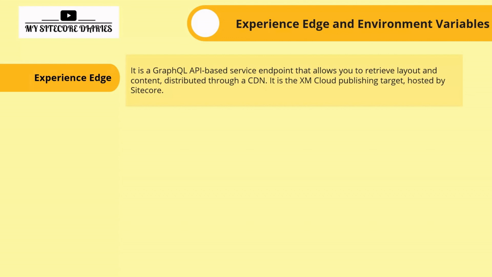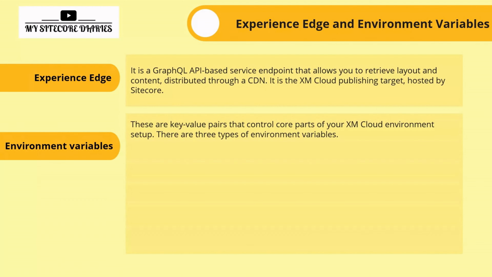So when you publish it, it goes to the Experience Edge, and from the Experience Edge, your content is delivered to the application. That can be done by the application creating GraphQL queries. They can query over the content, and the Experience Edge will work as a CDN, like a content delivery network. So you can have the Experience Edge work as a CDN, and it will be faster. Okay. So for more details on Experience Edge, I will give you a video link in the description.